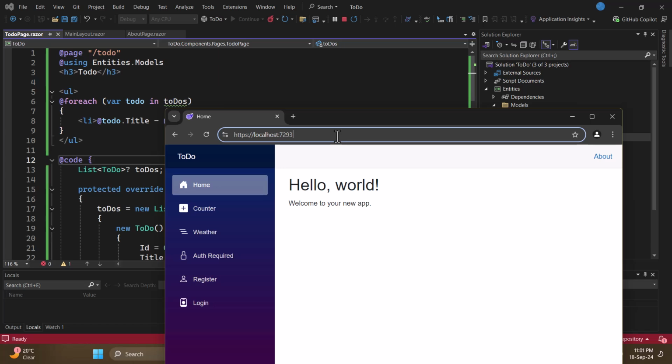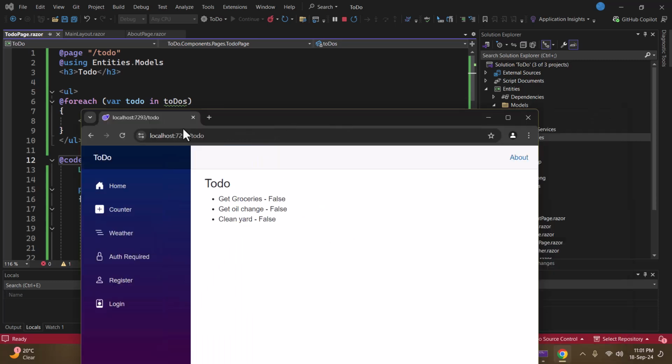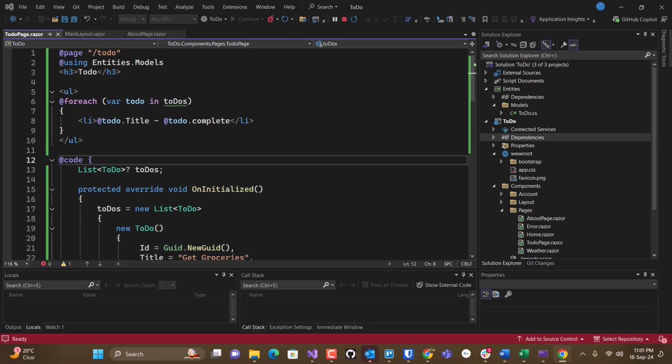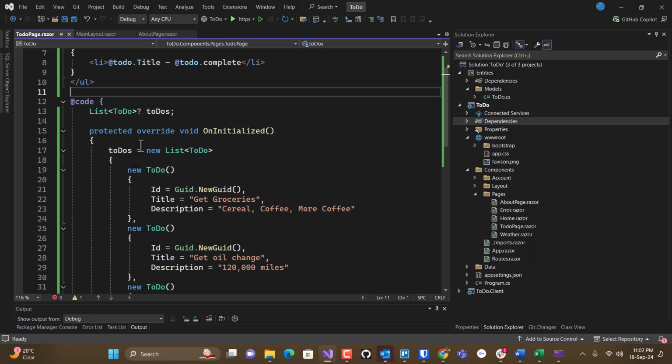So, okay. Yep, there we go. We have all of our things right now in a statically rendered page. So that looks great, but what if this is a long-running operation?